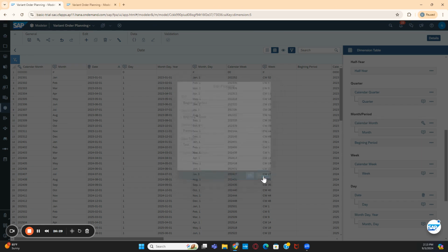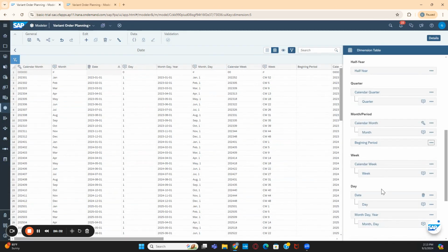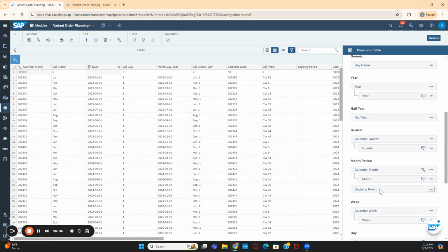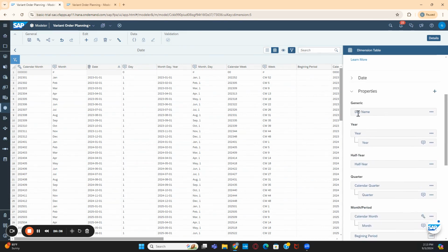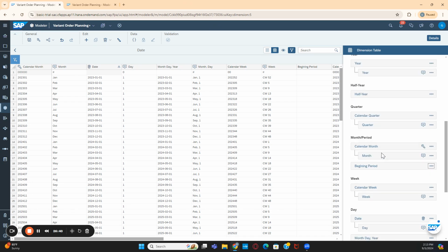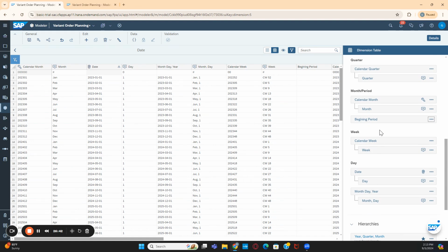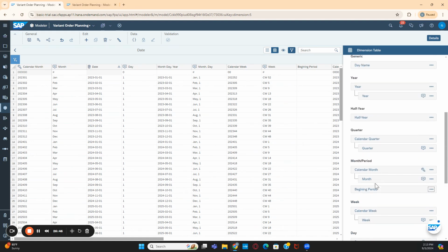Here you can see these many semantic types. Your properties also have been classified or categorized by the semantic type: generic, year, half year, quarter, month, period, week, day. Like this, it has been classified. Even when you create a property, you need to select which semantic type it will have.